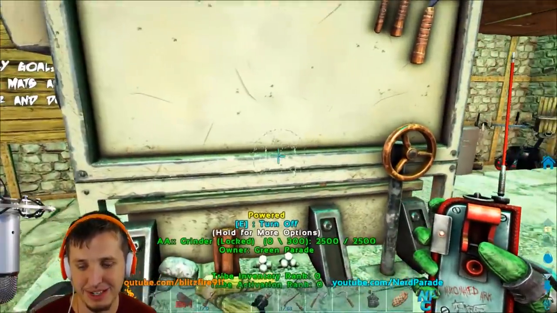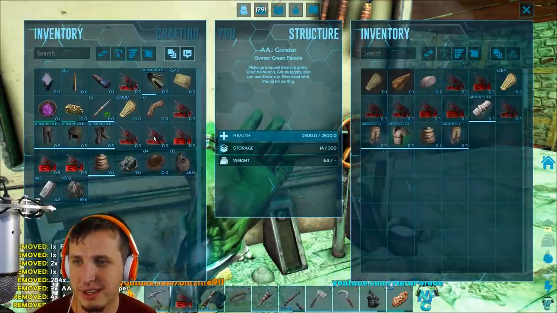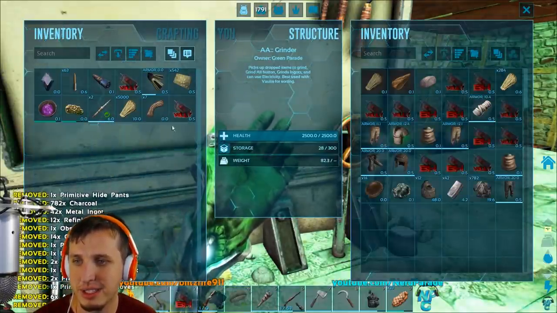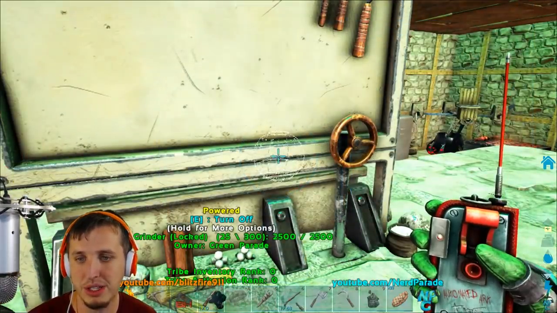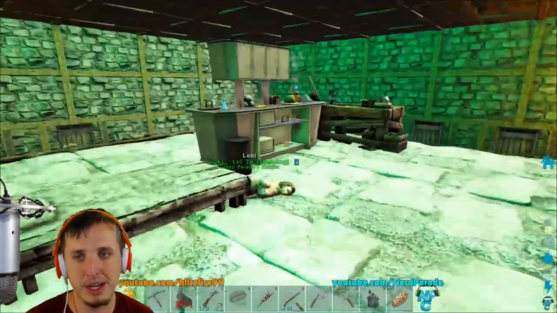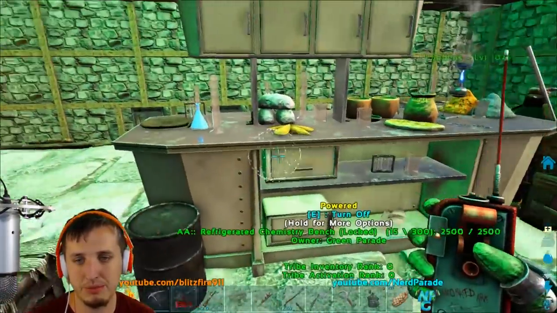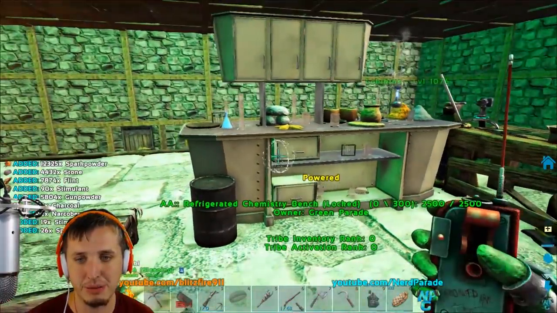So let's put all this crappity crap back in there. Put it all in there. We're gonna turn it on and grind all. Get all our sweet precious resources back out of that crap, and then we'll drop the rest of that later. But yeah, we're gonna rethink our storage area here, why we've got the increased weight.